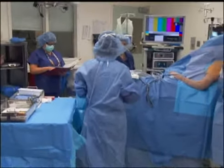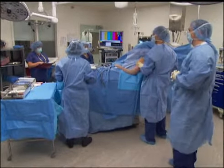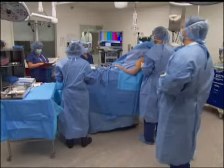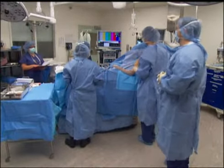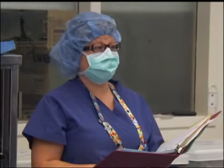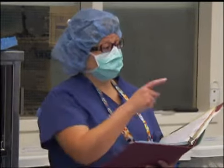We agreed it's the left side is marked. We have all of our equipment that's needed. We have our images on the DR. She did get antibiotics on time. Confirmed. And are there any safety precautions or anything that we should be concerned about for this procedure? None special or usual. We all agree? Okay, left shoulder's correct. Yes. I'm Lori Capaldo, a circulating nurse. Eric Olson, orthopedic surgeon. I agree the left shoulder is the correct shoulder. Dr. Richards, ortho PA. Left shoulder's correct. Rosemary Damoncello, surgical technologist. Left shoulder's correct shoulder.